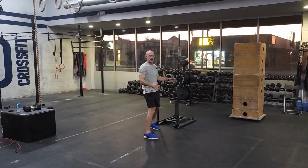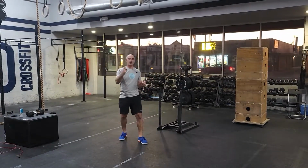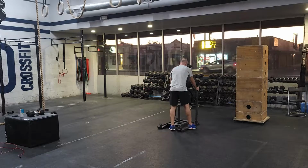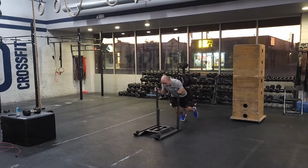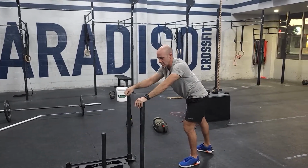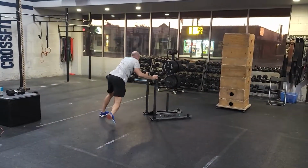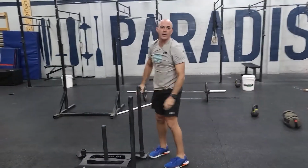Now, depending on the space that you have, most of our gyms don't have 50 meters unbroken, so you're going to have to turn around. With this sled, you can pick up the posts and move them to the other side, and then you come back. Or depending on the space, or with another type of sled that doesn't have these options, you're going to have to swing it around. Again, if it's not that heavy, that's the faster way. Then you go back, spin it until you get to the 50-meter mark, and the next person goes.